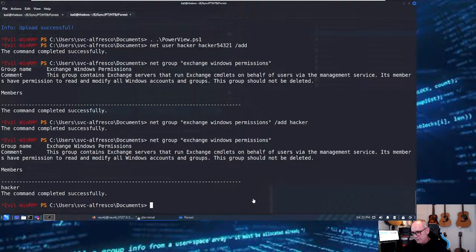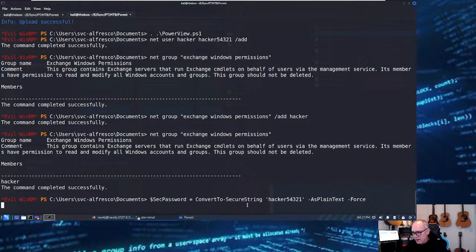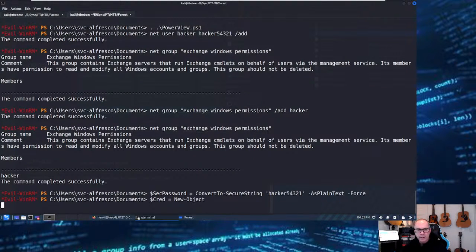The way that we do that is to create a variable, sec password, put that string against it, and actually we're using hacker54321, and we run that so that we have a variable. Against that we also need to create a cred variable that declares a new object.